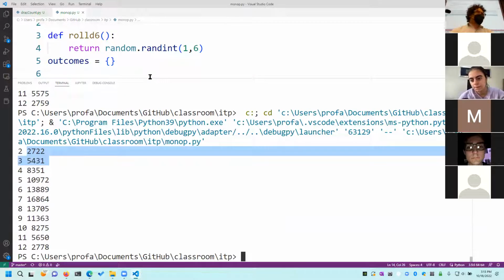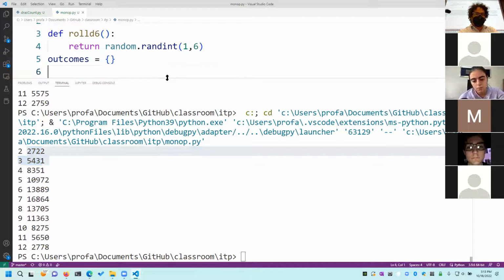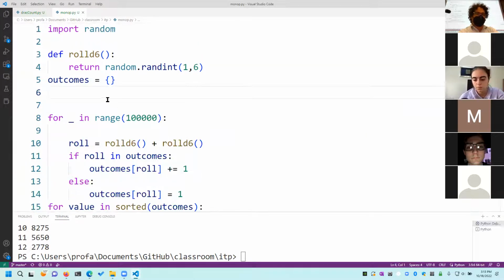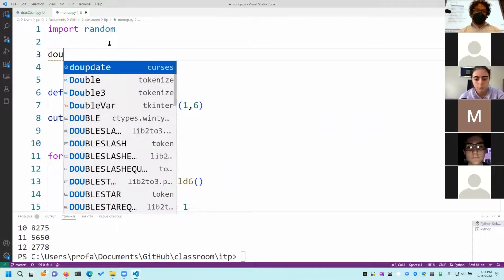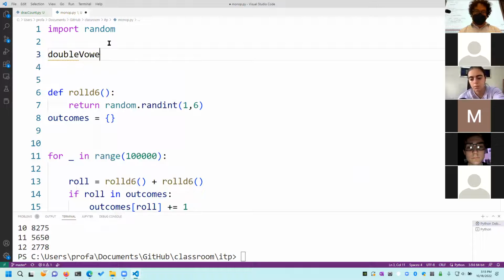Now, in your homework for the Hawaiian pronunciation lab, dictionaries are useful there for translation, where we can say this pair of letters goes to this sound. So for instance, you might want a dictionary for double vowels, such as this.